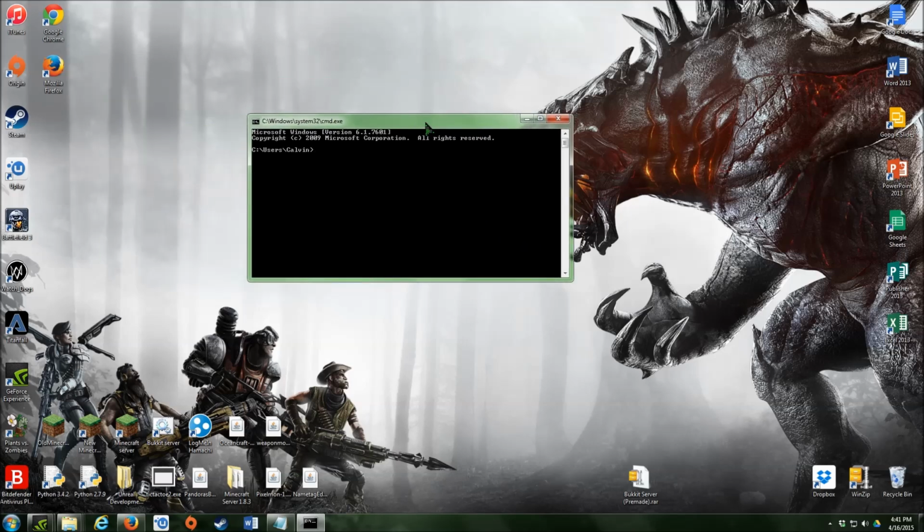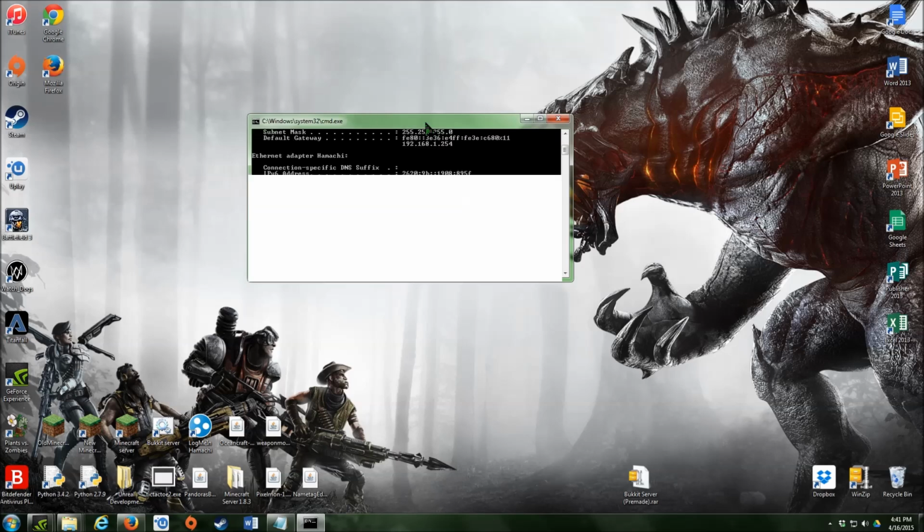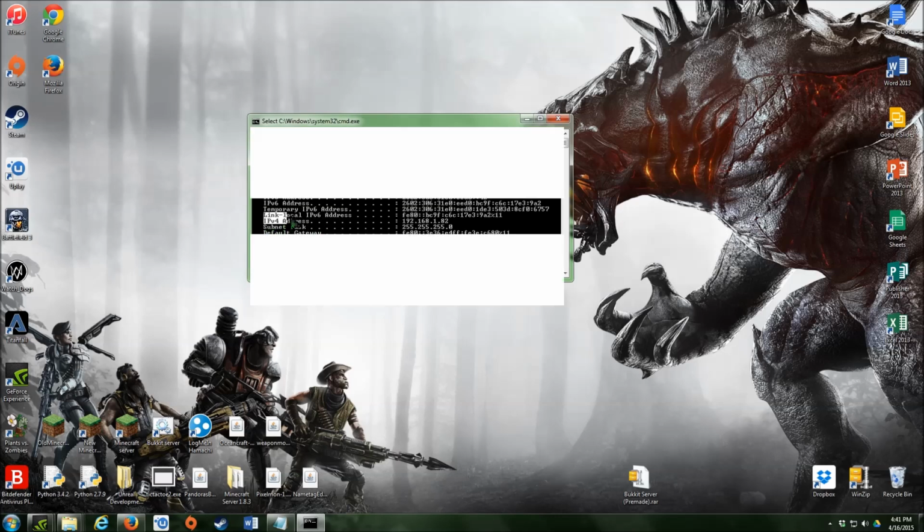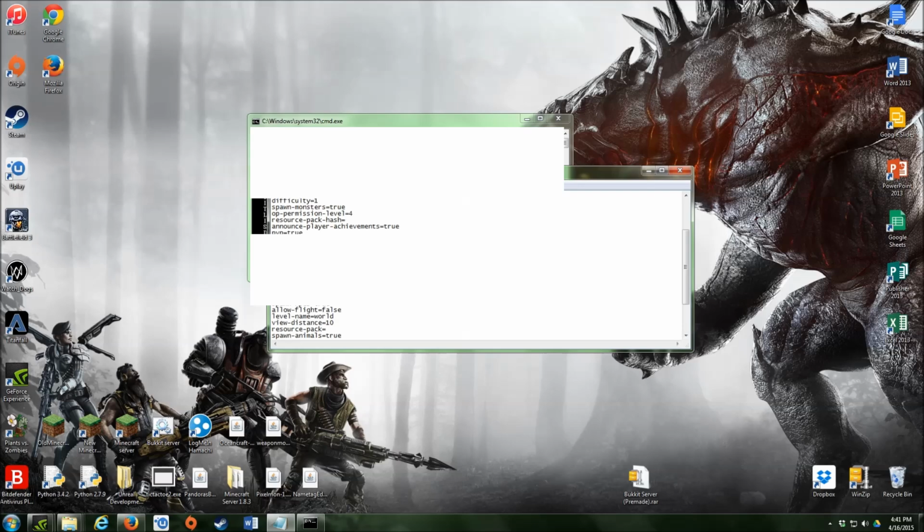Then type the command ipconfig and click enter. Now you're going to get all this. Look for the IPv4 address right here. That is what you want. So you can take that, and go back into your server properties.